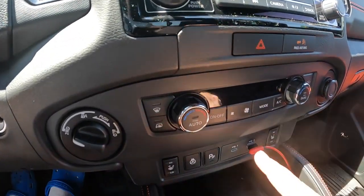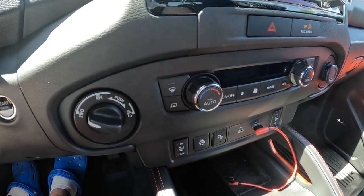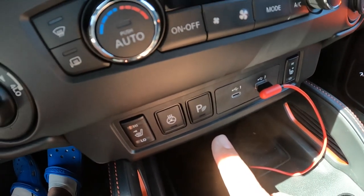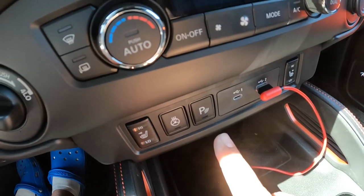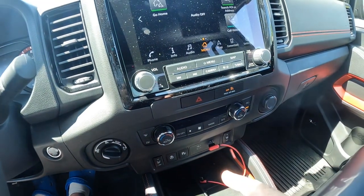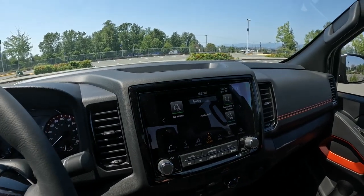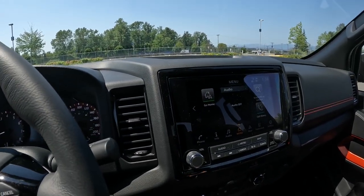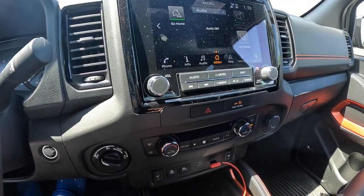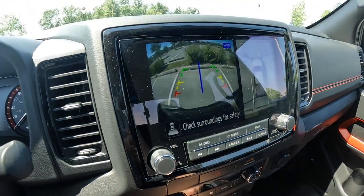So if you're picking up a trailer, your sensors are off and you're good to go. Say we've now got a trailer picked up and we're in drive — it stays off. You can see it doesn't pick up anything in drive, it stays off. But if you are going to be pulling your trailer and backing up to a boat launch or into a campsite, when you put the truck in reverse, that sensor is now back on.